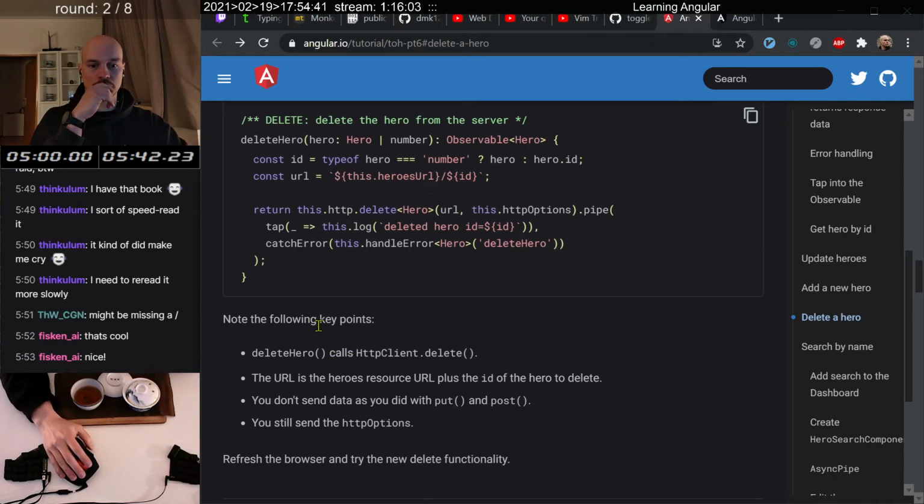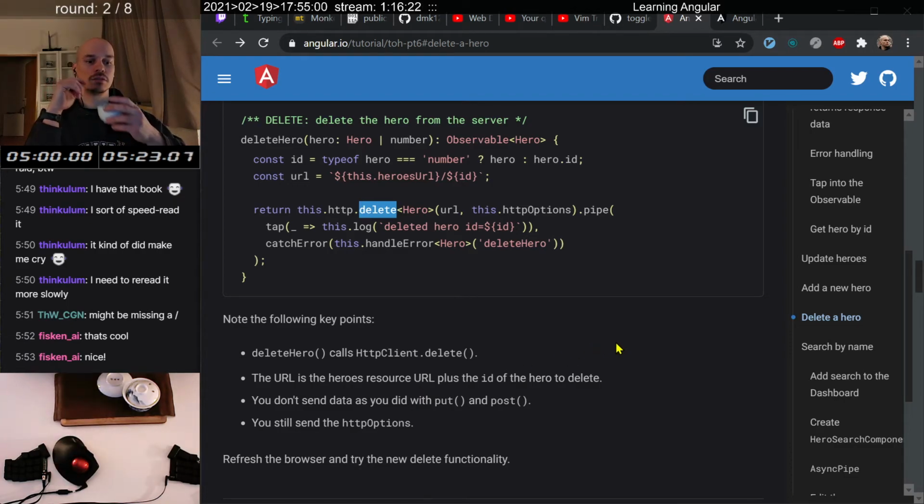So note the following key points. Delete hero calls the HTTP client delete. The URL is the hero's resource URL plus the ID of the hero to delete.